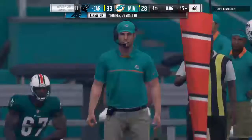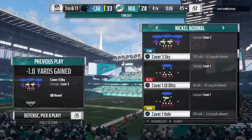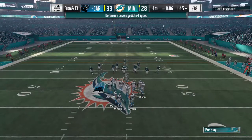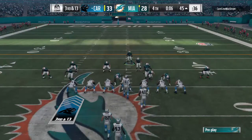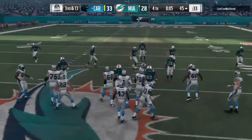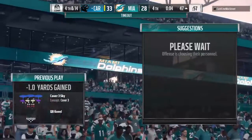Down to a knee here. The defense still with a couple of timeouts. We'll see if they want to use them. So now with 6 seconds remaining, we get a timeout on the field. The Panthers on third down. They've been very good, 5 for 7 thus far. This is going to be 3rd and 13. And they'll indeed take a knee. And now with 4 seconds left, we get a timeout call.